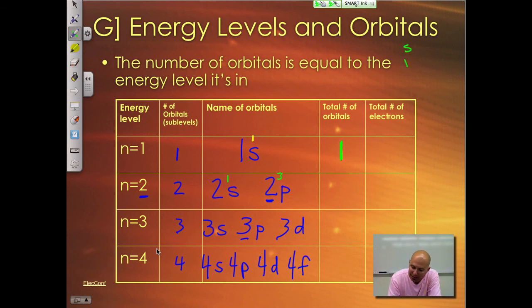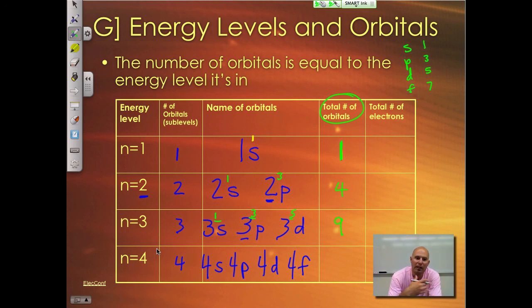Remember the s, p, d, f. There was 1, 3, 5, 7. So obviously there's 3. Notice the total number of orbitals. What I'm talking about here is when I say 4, there's 1 in the s and 3 in the p. 3s, 1, because it's an s. 3p, 3, because it's a p, not because it's a 3, but it just so happens. 3d would have 5. So 5 plus 3 plus 1 is 9.